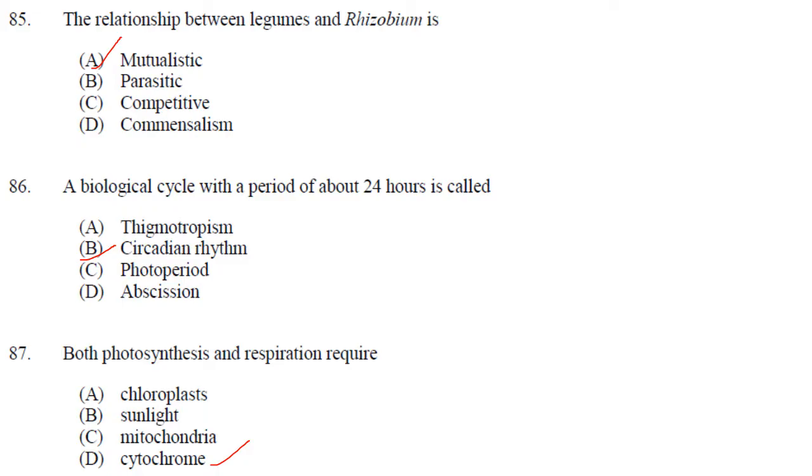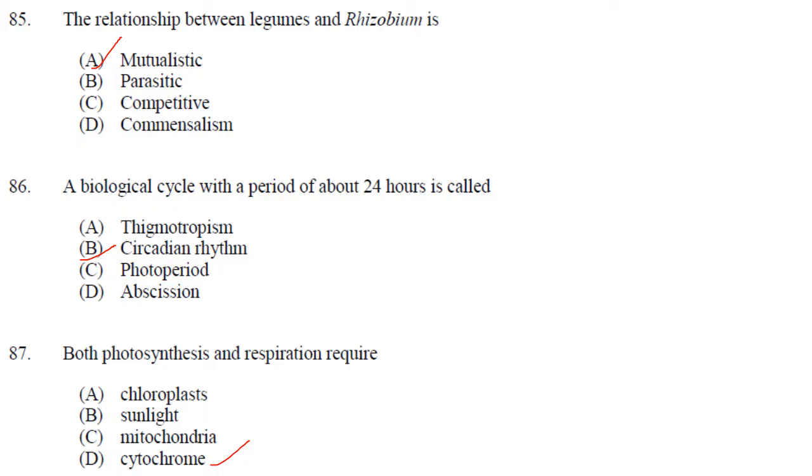Then next one, the relationship between legumes and rhizobium is, so legumes are able to form a symbiotic relationship with nitrogen fixing bacteria called rhizobia. The result of this symbiosis is the formation of nodules on the plant root, within which the bacteria can convert atmospheric nitrogen into ammonia that may be used by the plant. And the legume plant provides the bacteria with carbohydrate as an energy source. So there is a kind of mutualistic relationship. Both the legume and rhizobium are benefited by this type of relationship. So it is called a mutualistic relationship. Answer is option A.